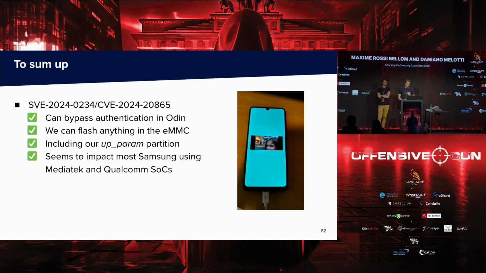So before we get to the demo, to sum up on this vulnerability, we can bypass the authentication in Odin. We can flash anything in the eMMC, including the upper partition. This vulnerability impacts most Samsung devices based on MediaTek SoCs, but we discovered that some Samsung devices based on Qualcomm SoCs are also impacted, since they have a GPT table that you can flash without authentication as well, even though the exploitation will probably be different.